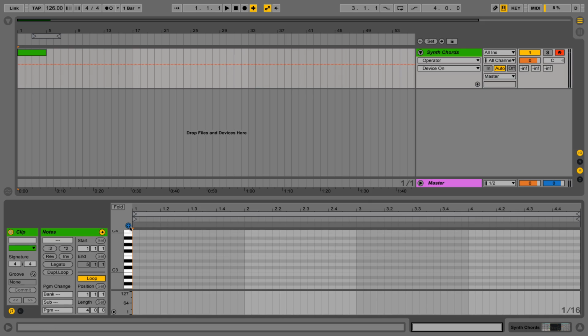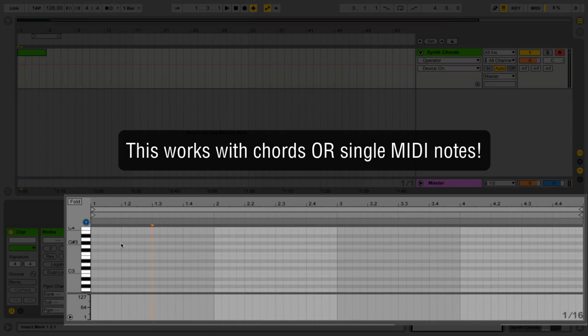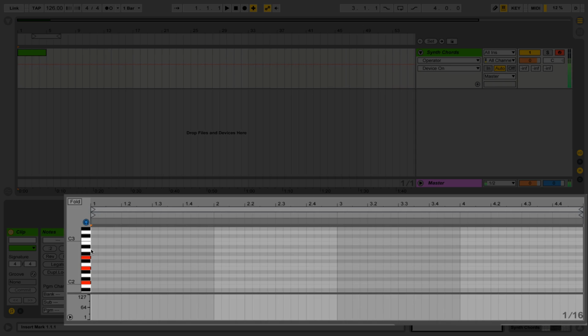the MIDI editor view. So the next thing we need to do is decide where in this MIDI clip we want to place the chords. So as we click on the grid, you see this orange insert marker pops up. This is going to select the placement of where the chords are going to go. So let's just start right at the beginning of the clip. So we'll set it right here. And let's find a nice chord, maybe a C major there.